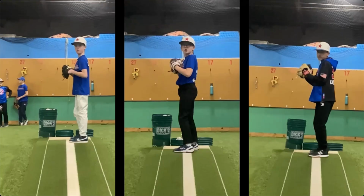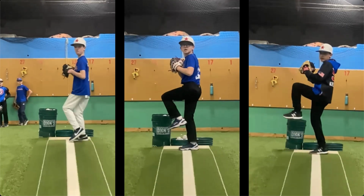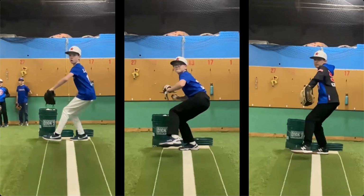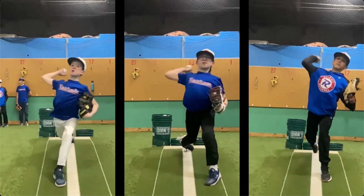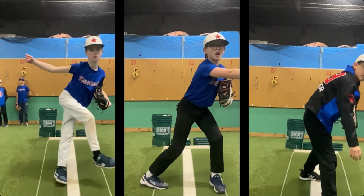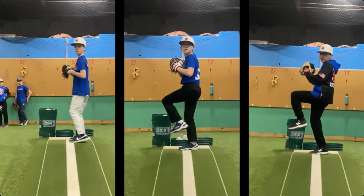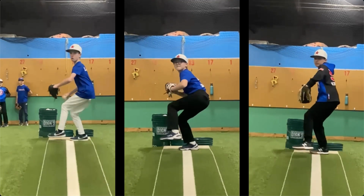All right, we got the three of you guys paired up here and synced up to the moment that our front foot gets into the ground. That moment of foot strike, like we talked about with those big leaguers. So what we're going to do here is let you guys see that one time through. And then the second time, we're going to get it paused at that moment that that front foot gets in the ground so we can discuss your guys' deliveries more in detail.